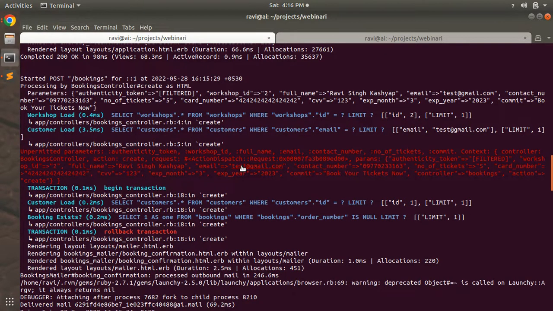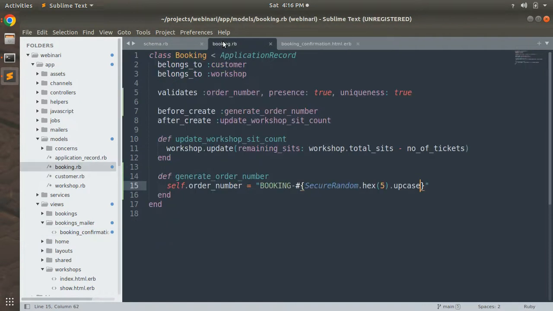The reason is that we already applied a presence validation on the order number attribute, but we are setting its value in a before_create callback, so this will not work, because validation will fail at the time of creation, and the transaction for creating a booking in the application's database will be rolled back. Let me show you this in the booking model. Here you can see before_create, and we have validation presence true.